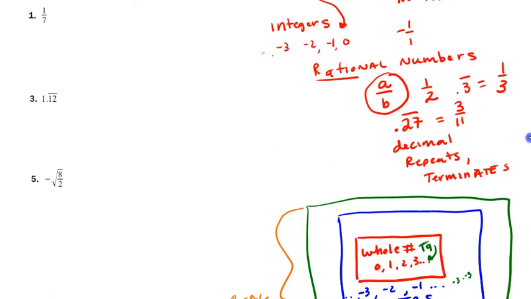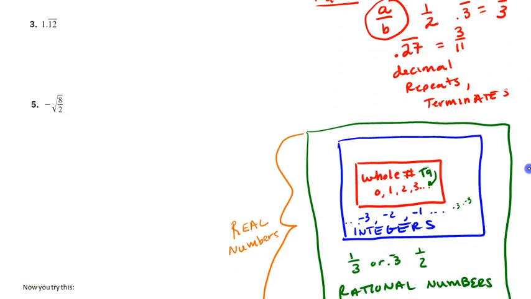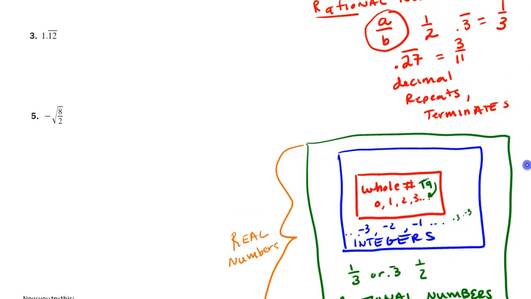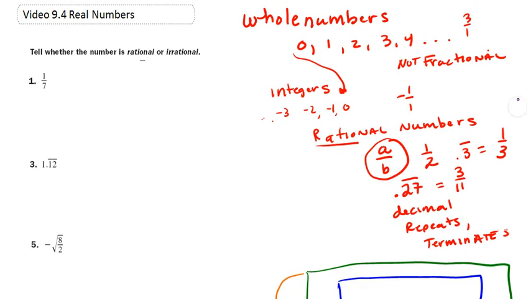And for this lesson, we're going to focus on what we called our rational numbers. So we're looking for any number that can be written in the form a over b, and we want to identify whether the number is rational or not. Let's look at our first example, 1 over 7. Well, this one's easy because it's already in the form a over b, so we can call this number rational.